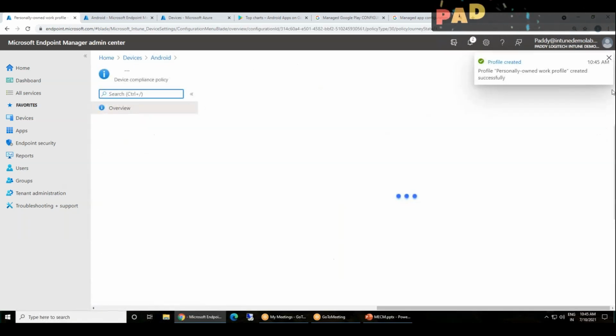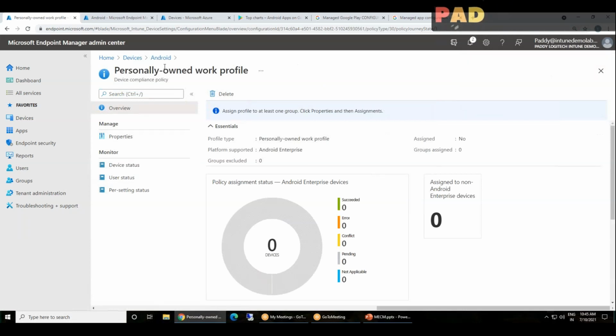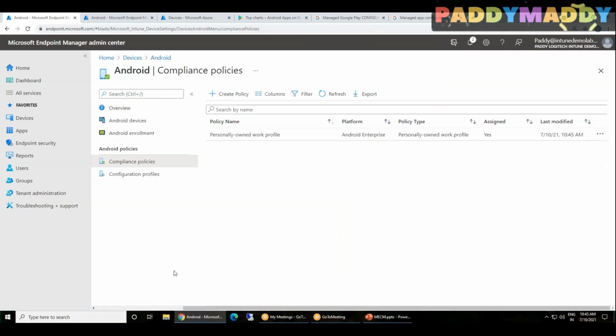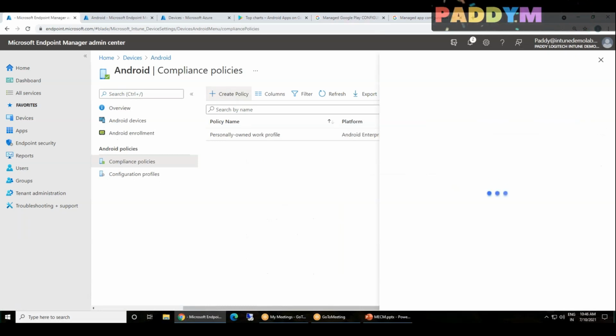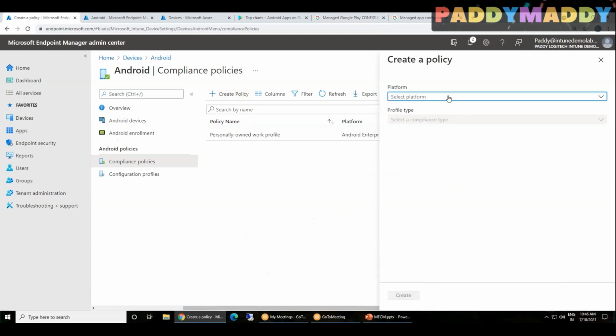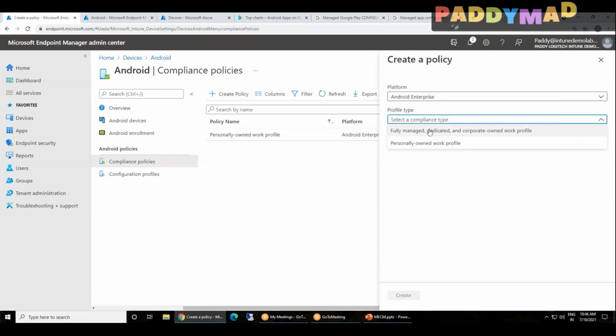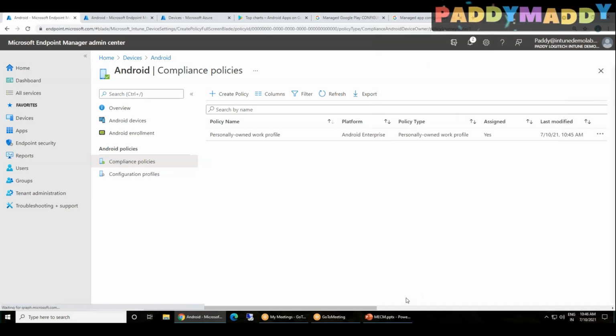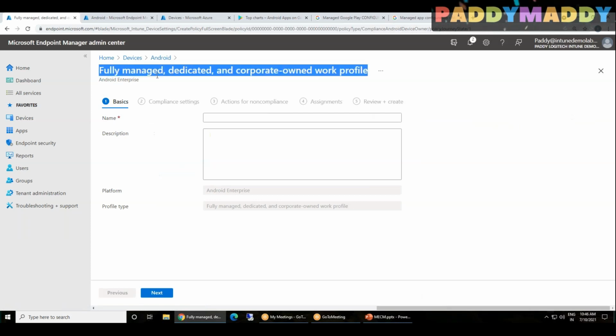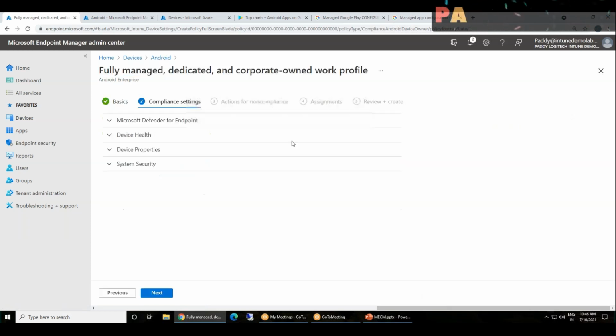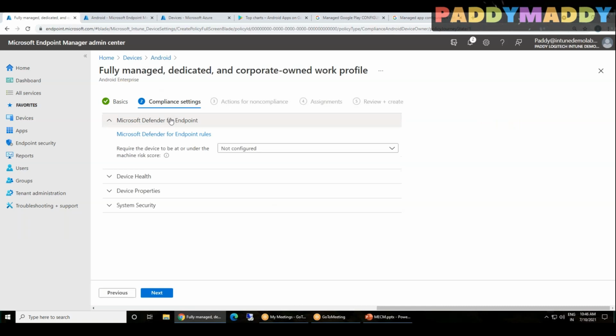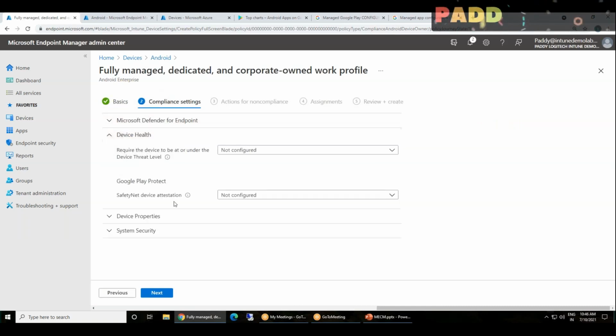So one profile we have created. Similarly, you can also create one for the corporate profile. The same options will be available for your corporate. Let's quickly create one configuration profile, with very similar settings.